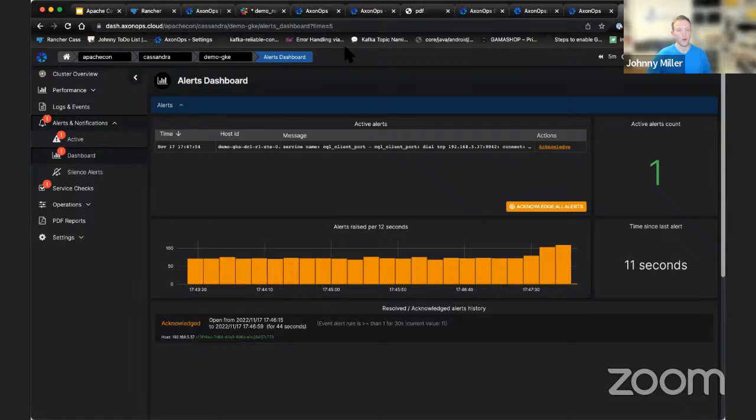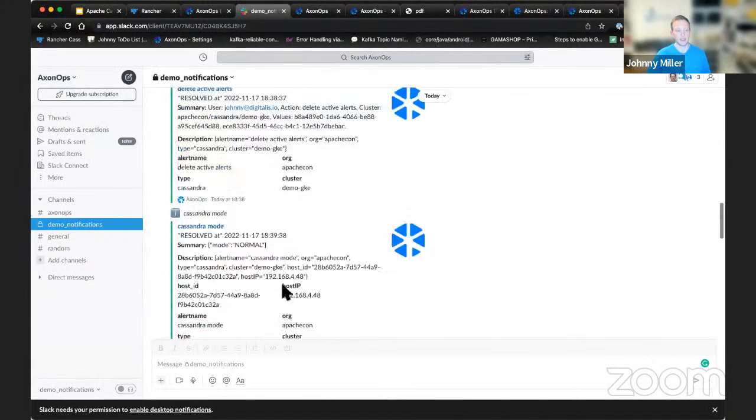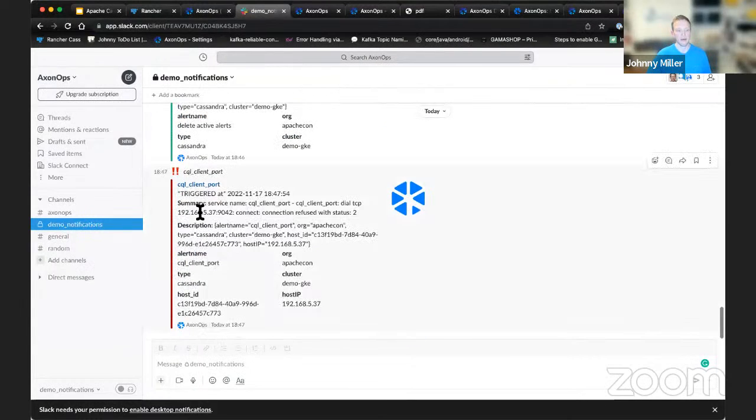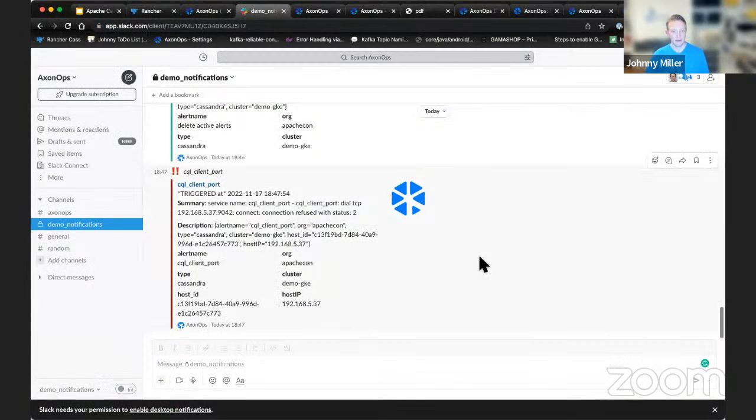And as you remember before, I set up that Slack integration, and then here you see the alerts coming in for the CQL port. And then if I go and enable binary, we'll see that come in a couple of seconds.